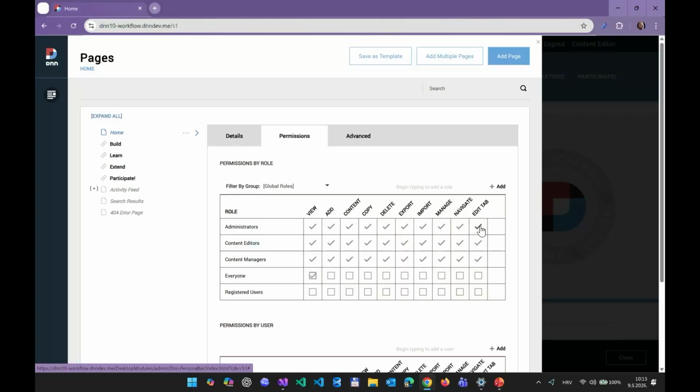If you click edit, you will get all of them. But to create a really useful workflow, you need those smaller permissions, so you can adjust the workflow and permission system as necessary. So this is on page level.